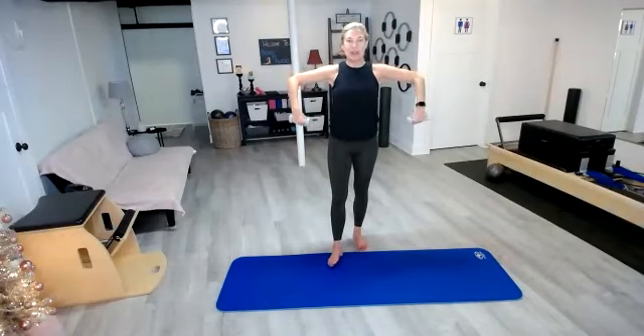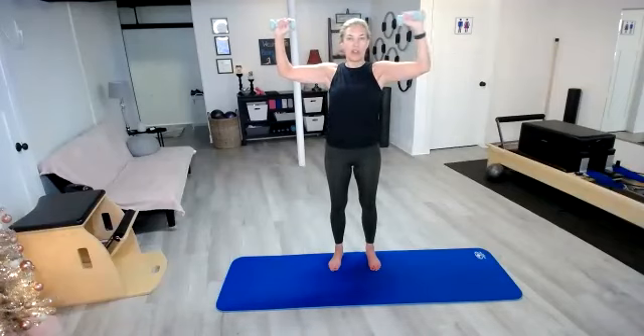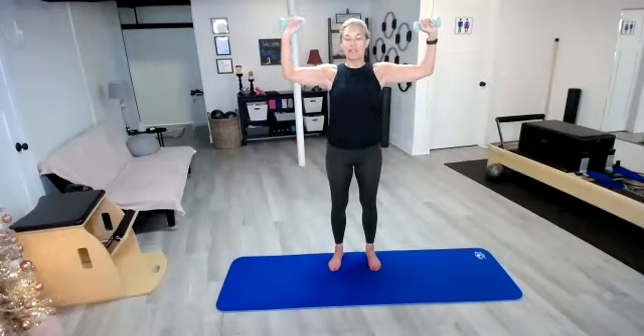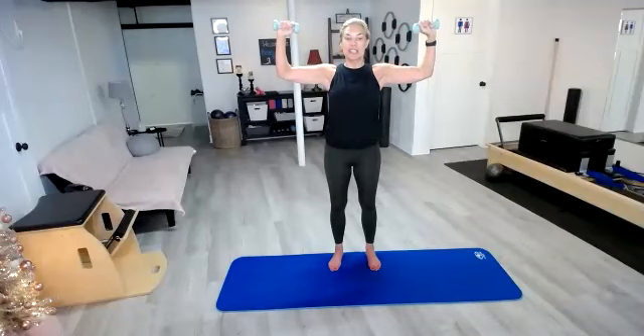On our next one, we're going to hold them up and we're going to alternate closing that goalpost and opening it — close it and open it. So if at any time you feel your shoulders starting to creep up towards your ears, maybe just bring the arms down, take a quick break and then jump right back into it. We've got 15 more seconds here and then we're going to take both arms close and open. Keep those elbows lifted at shoulder height if you can. One more on each side and then let's close them and open them — lead with those elbows. We're going to take a quick breather after this one, bringing those arms down and up into our scoops so that your shoulders get a quick break.